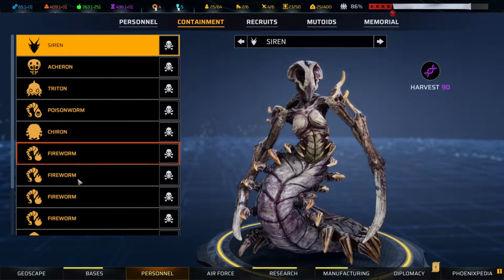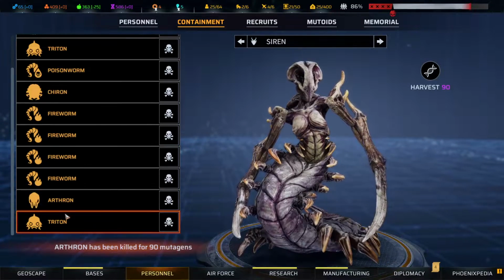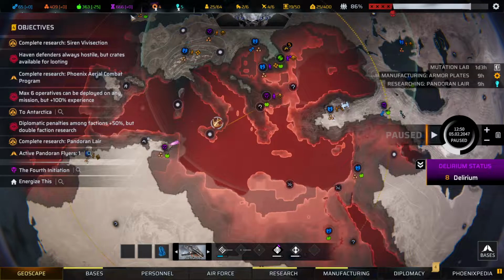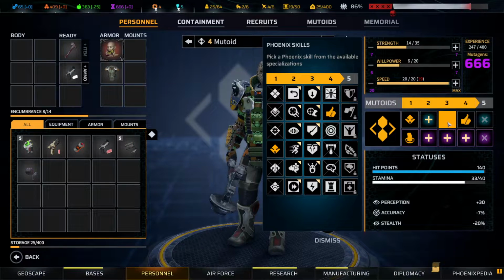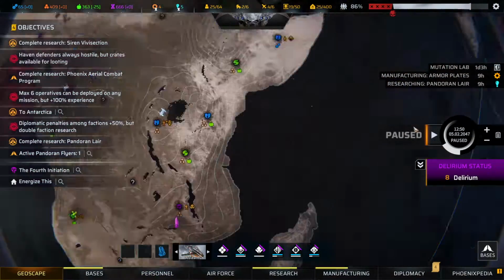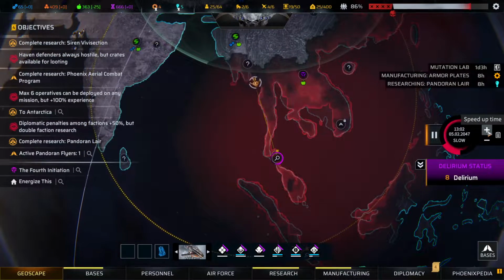By the way, I had many mutagens waiting here. I had this new Arthron, this new Triton from the previous nest. So I had now 666 mutagens. So it's fine. I can increase skills and I increase stats if I want. I think for now is enough, and I will engage this mission.